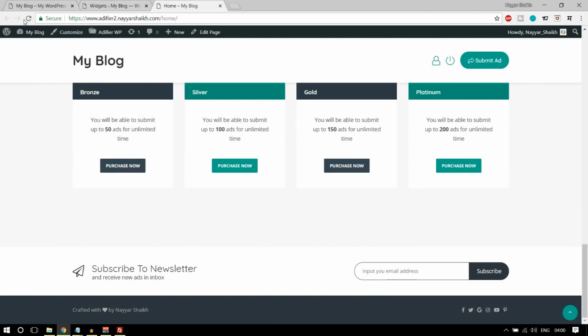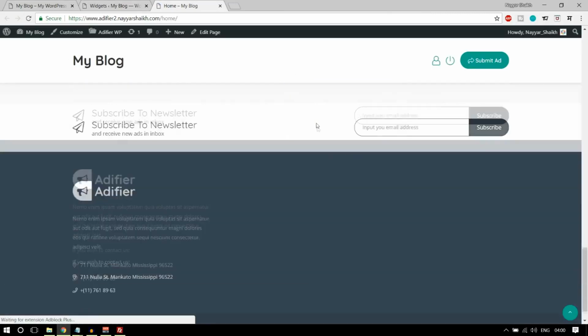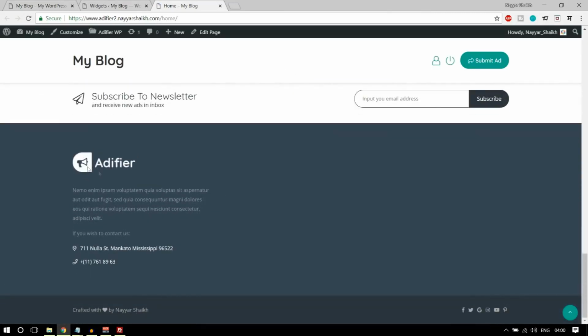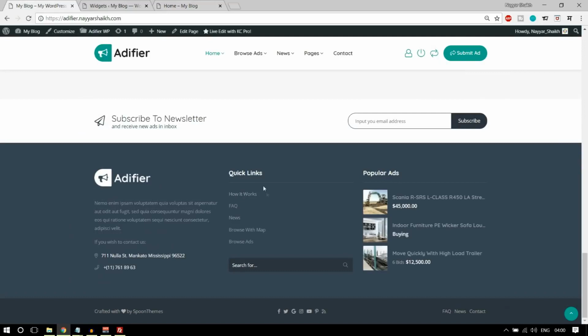Let's come over here, let's refresh this page. We have our logo, we have the text, and you can see these two texts are white because we have used that style.